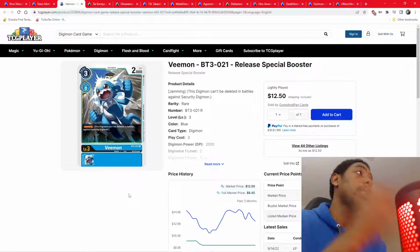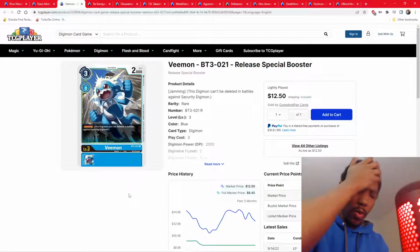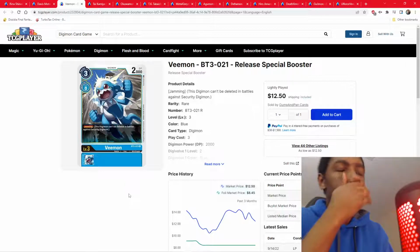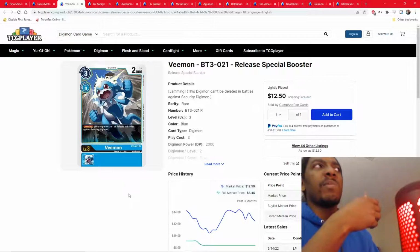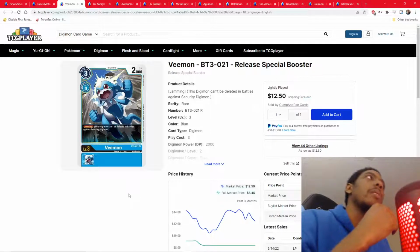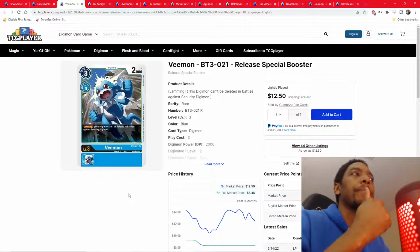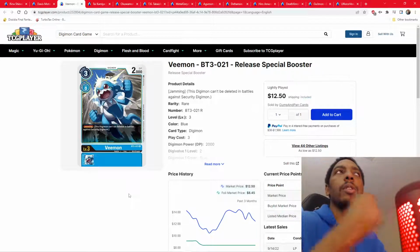As far as picking it up, it fluctuates. It might go back down to 10. It comes in and out of the meta all the time. I know a lot of people are looking at Imperial possibly making a resurgence once they hit Alphamon. I can see that. I think Imperial is a great tier 2/rogue deck that you can play. You can constantly top with it because it's hyper aggressive, but very susceptible after the first stack is deleted. Very susceptible of losing big time.